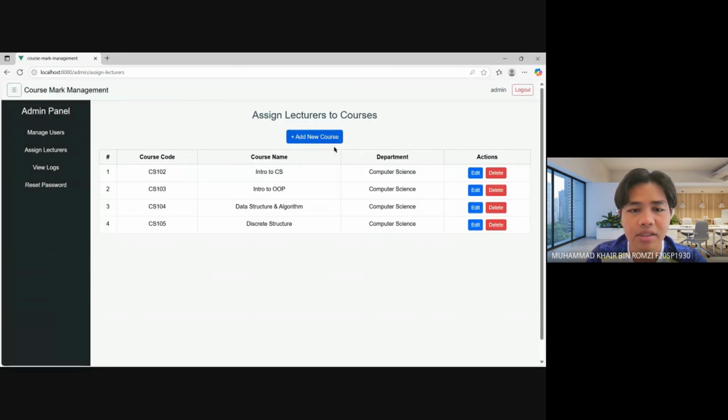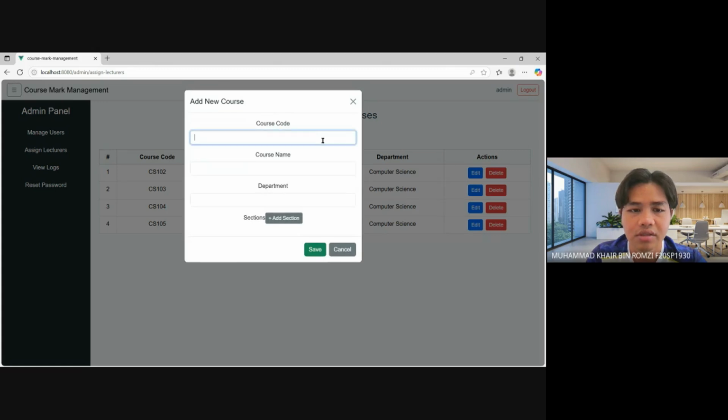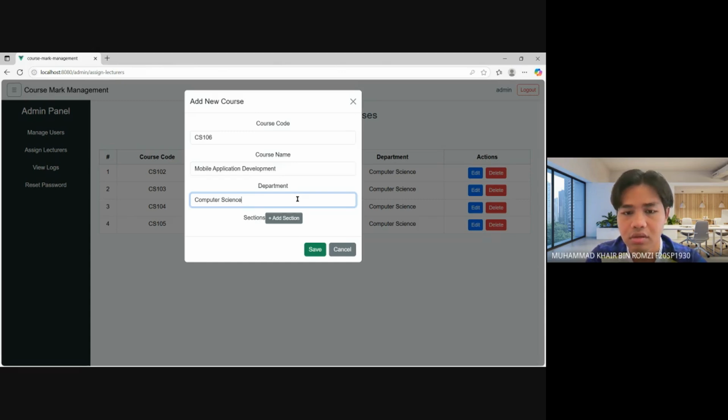Then the next function is to add a new course. I will add CS 006 as the course name, computer.